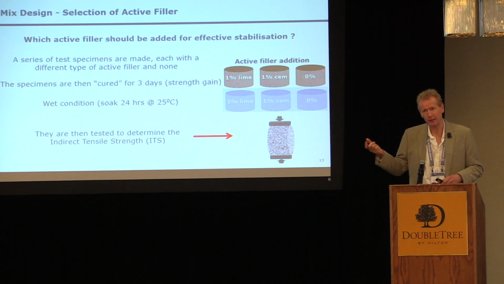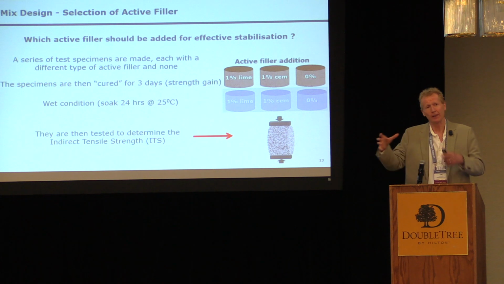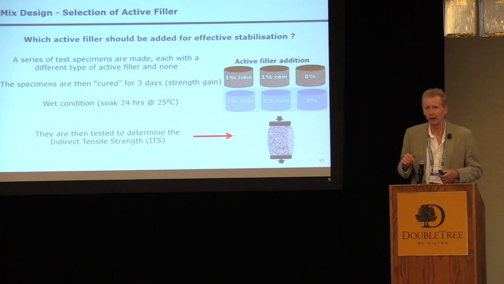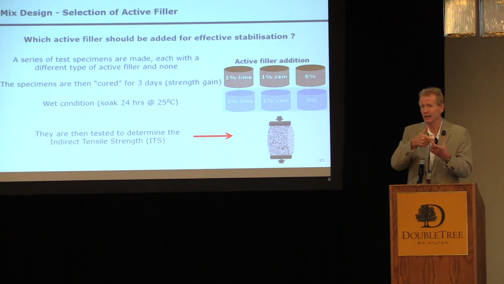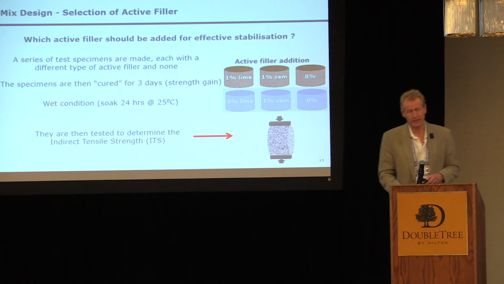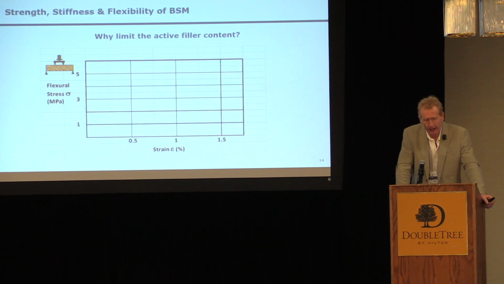Although the dry specimens come out of the oven at 40 degrees, you need at least 4 hours to condition them to the right temperature. I've seen cases where they come out of the oven at 40 degrees, stand for half an hour, you use your infrared gun, test it, it's 25 degrees, I can carry out the test. When you open that specimen after you've done your RTS test, just check the temperature inside. You'll find it might be 37, 35 degrees, and you haven't tested the true RTS strength, and it really compromises the results. So temperature is very important.